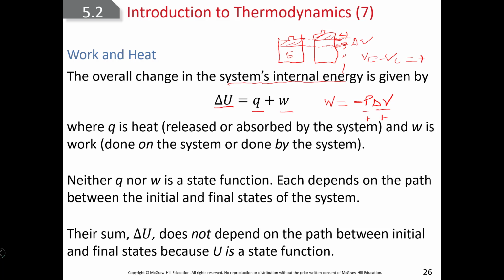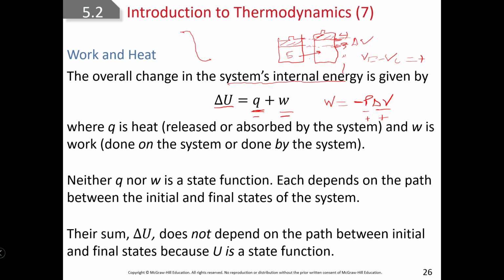So when work is done by the system on the surroundings, and the heat released here is exothermic, that means it gives off heat to the surroundings, both of these terms will be negative. All right? And so the more negative the term, the more energy that's released by the system, and the system is in a lower energy form. So think about the ball rolling down the hill.